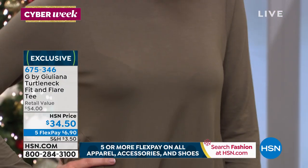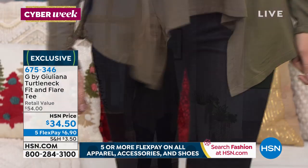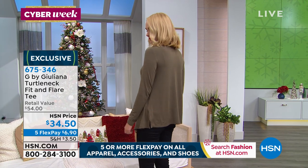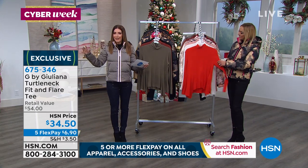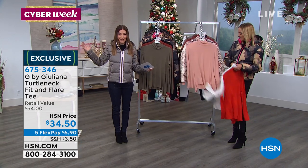It's just very, very comfortable with great ease in terms of styling yourself every morning. Elizabeth, can we see you for just a second? Here is that fit and flare, which you just don't see on turtlenecks. If you see that wonderful way it flares — these extra side panels, a little extra length, a little extra coverage — always a good thing around the holidays when we're all indulging just a little bit. Now is not a good time to go on a diet. Now is the time to get the fit and flare turtleneck.